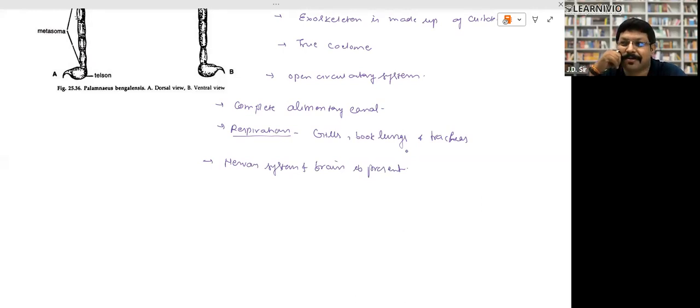Not in the head. Otherwise, if the nervous system were present in the head, it would die. The ganglia part is not found in the head actually. When you cut down the head, the nervous system is present behind the head part, in the first segment other than the head, right? So when you cut down the head, it dies due to starving, not due to damage of the nervous system. Head is not there, but the nervous system is present. That's why it survived. But if the head is not present, how will it eat? So it will die due to starvation.